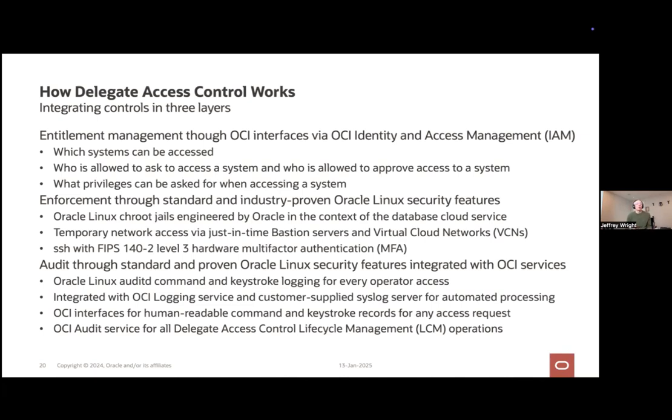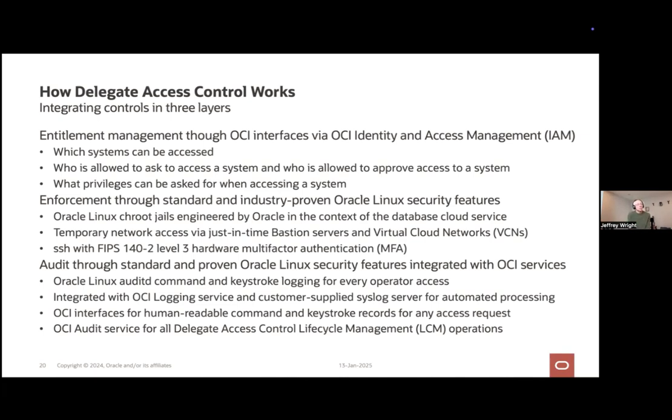So this is all about what systems can be accessed, who's allowed to access those systems, and what privileges they can ask for when accessing a system. The next step is to enforce it. Once we've said things are allowed to be done, how do we use software to make it so that you can do the things that you've been entitled to do, but we prevent you from reaching beyond that?